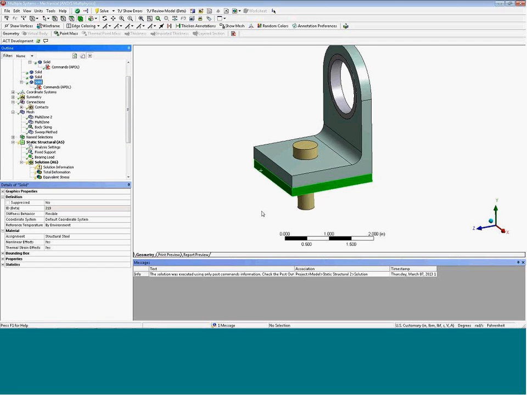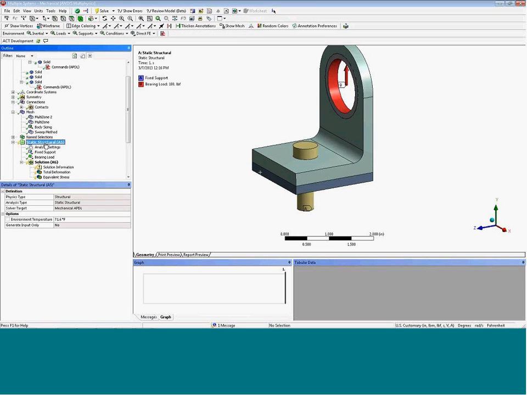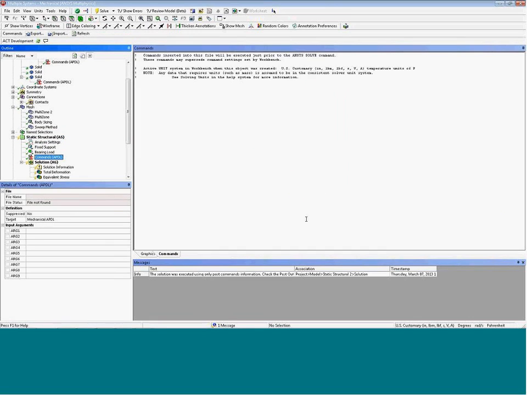I haven't done anything in terms of assigning the sections to those elements. So we can do that by inserting another command block, in the analysis environment. Put in a command.